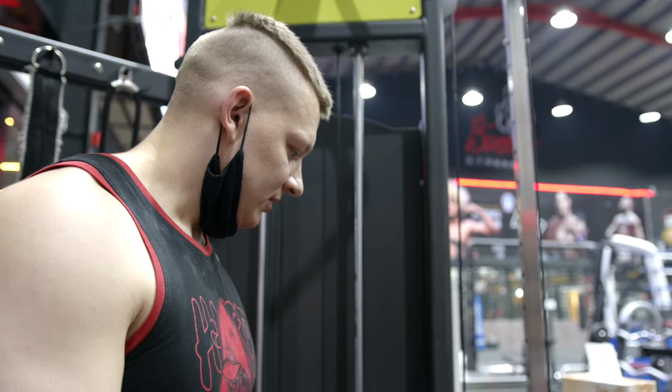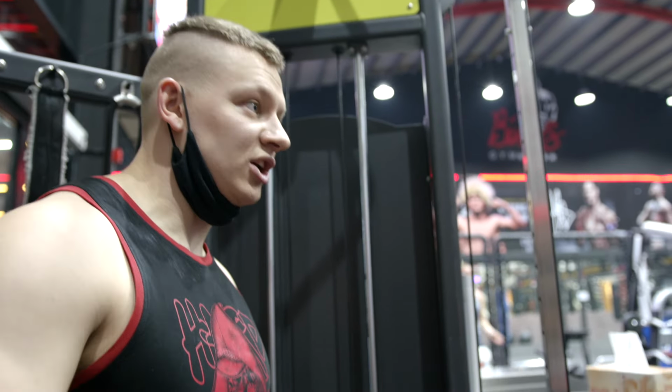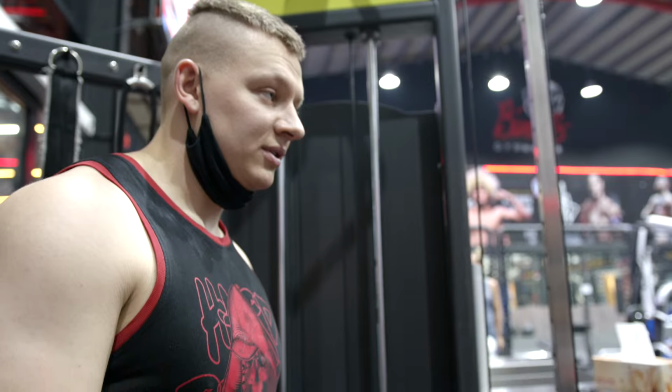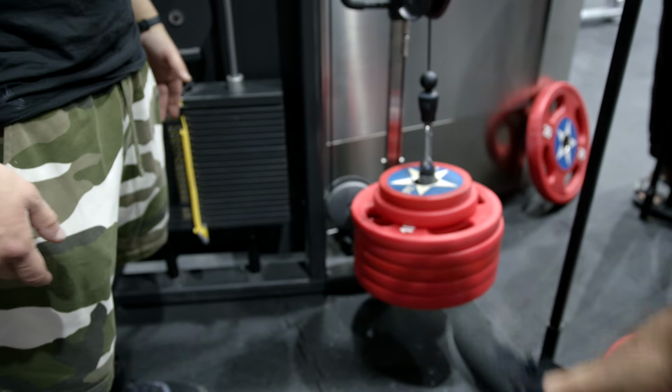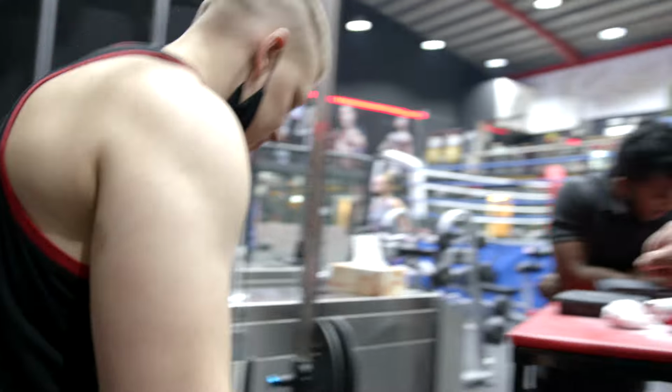60 plus. 70. 65. Because it's half. The 10 kilo should be the half. Which 10 kilo? We added 10 kilos. Yeah. 65 kilos. And the Mayer Zhut is?